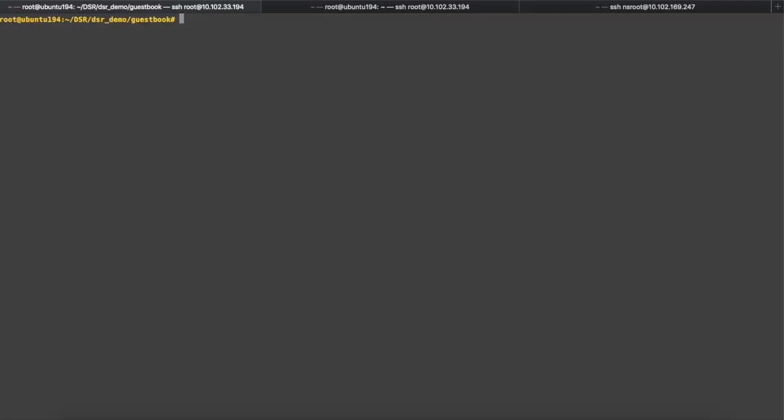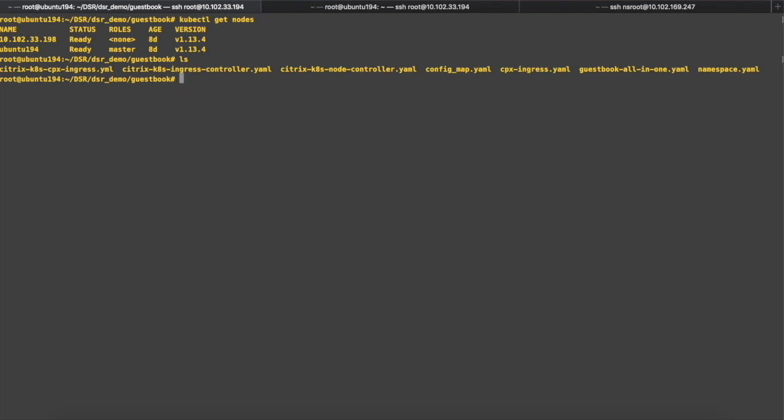Let's see the demo. This is my Kubernetes master node. It is a 2-node cluster. We are going to deploy a guestbook application here. First we are going to create a namespace. Then we are going to deploy the guestbook application in that namespace.